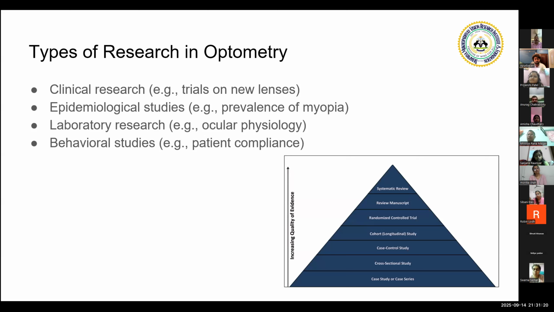Now next comes epidemiological studies. What are epidemiological studies? Epidemiological studies are those done on a community basis. This is a vivid way of understanding epidemiological research. It is not just going to a camp, taking data, analyzing them, writing about them and publishing about them.